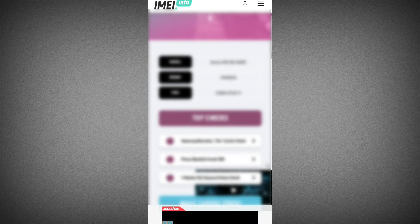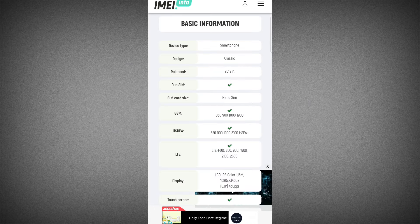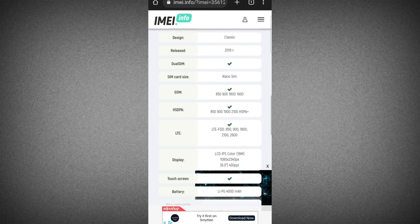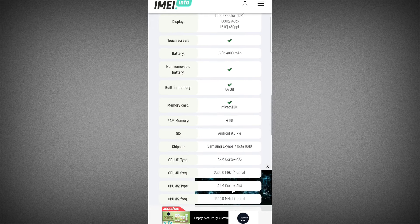Now, if your device is refurbished, your IMEI number will differ. Basically, when the company replaces any part, the IMEI number is renewed. Also, if your phone is refurbished, some of the green ticks will be missing. With this simple process you can check whether your phone is factory new or not.